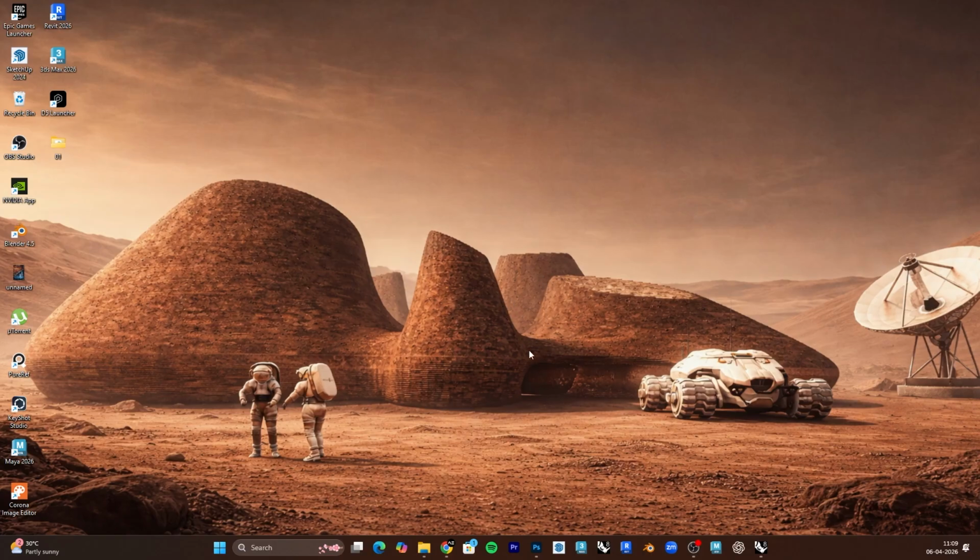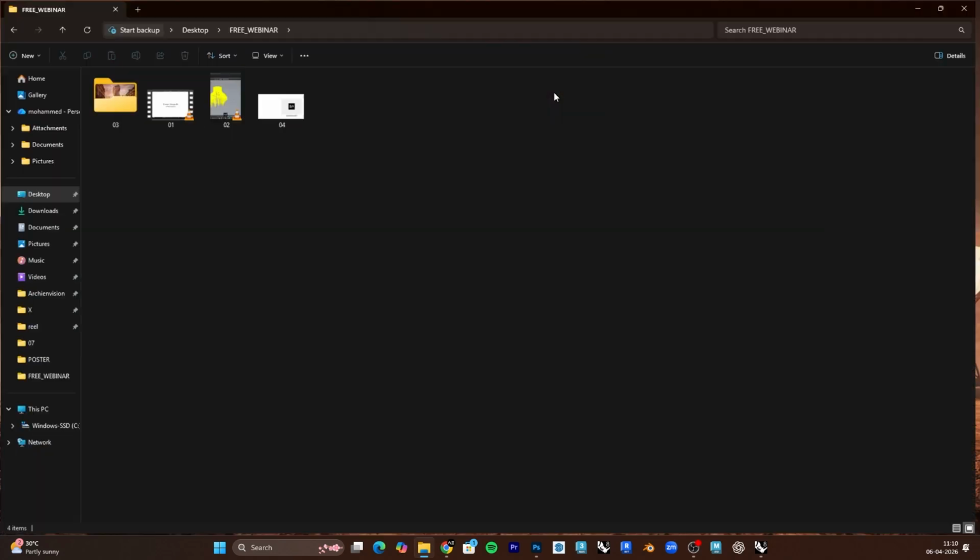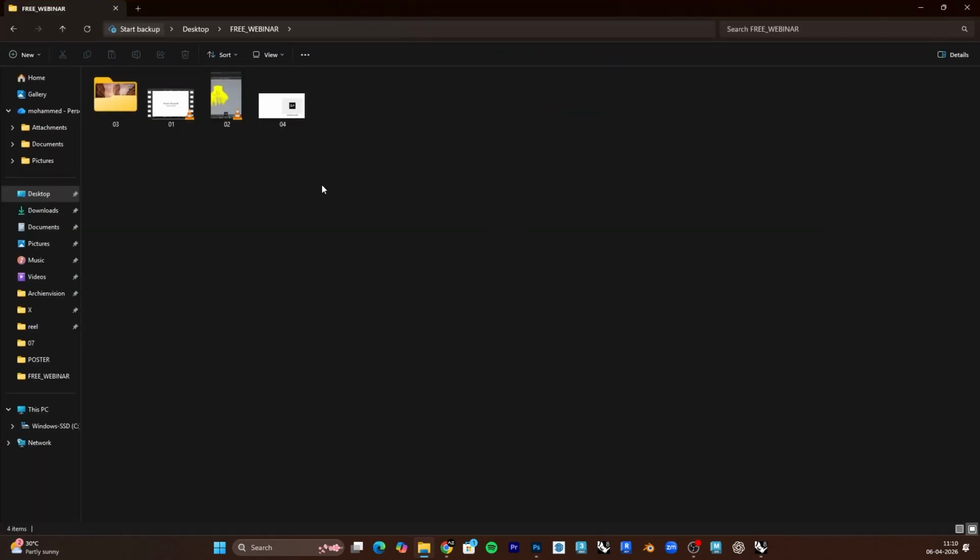I'll share a quick video with you, but first I want to know: have you guys ever tried Rhino in your workflow? We have 5 participants right now. Have you ever seen the workflow of Rhino or Grasshopper?